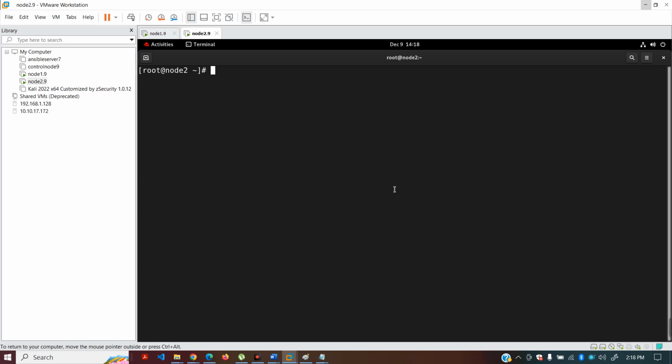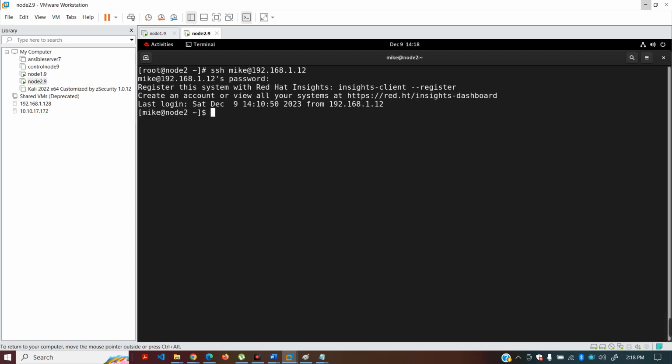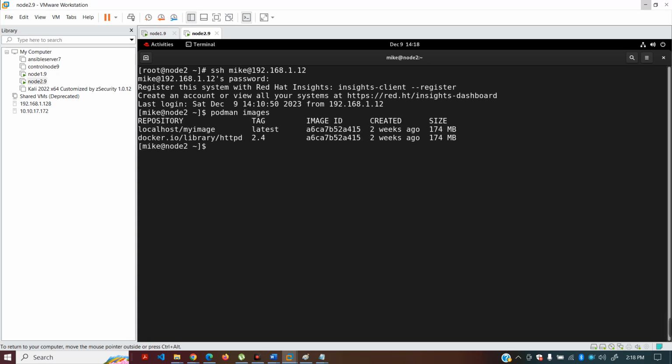Here I am in root, so I just want to show you that this is how you will SSH to this user. And you know that we already have this user from the last question, so it's still there. As soon as we switch over to this user, we can run that command just to see that the image which we created was there. Yes, it's there. Okay, so we have to utilize this image to build a container.